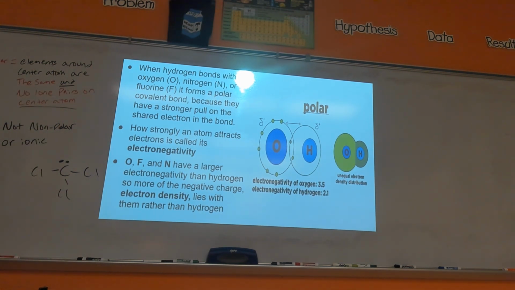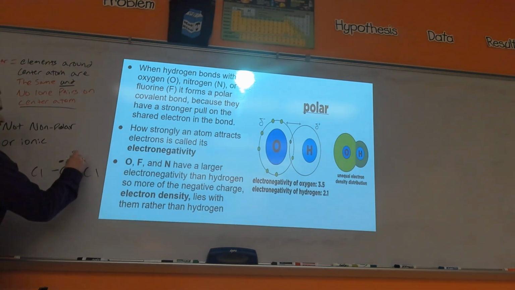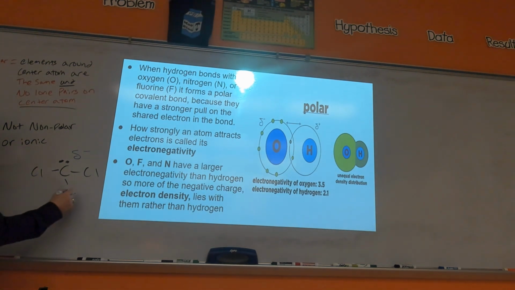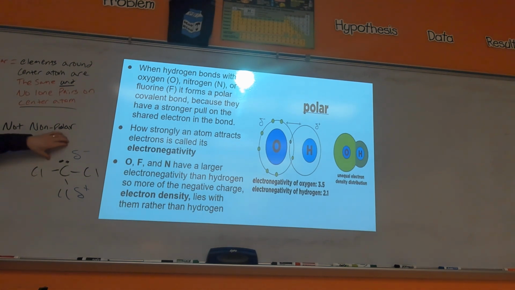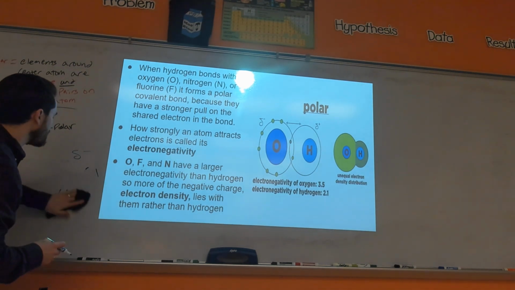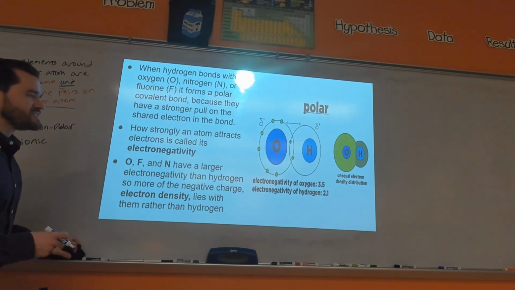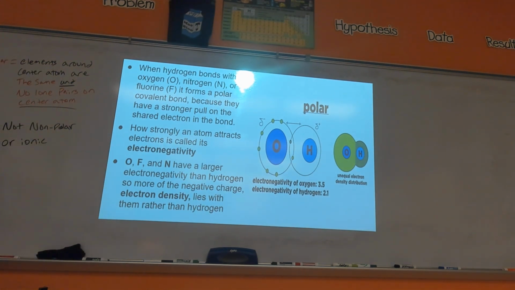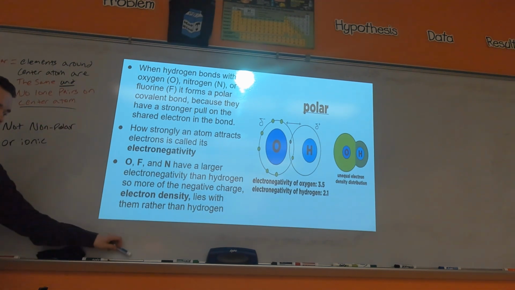This would be polar because you have that lone pair of electrons that would end up creating what we call a dipole. The dipole is this idea where you get a partial negative charge and a partial positive charge on that molecule. The partial negative charge is because of the lone pair of electrons. Electrons are negative, giving you negative charge up here, and then a partial positive down here. Okay? So that's your basic idea of polar, nonpolar. And I think we were doing a decent job of that last class.